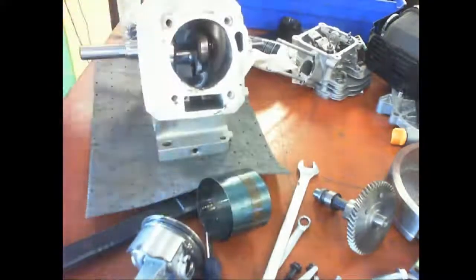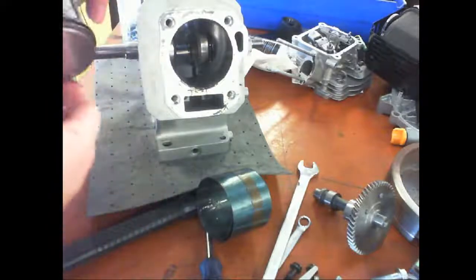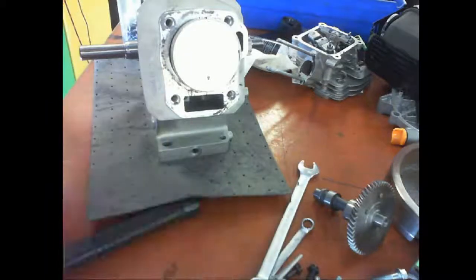Okay. And then let's try putting the piston in again. Arrow down. No, I think I'm good.